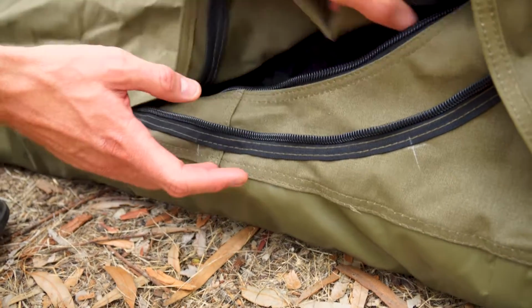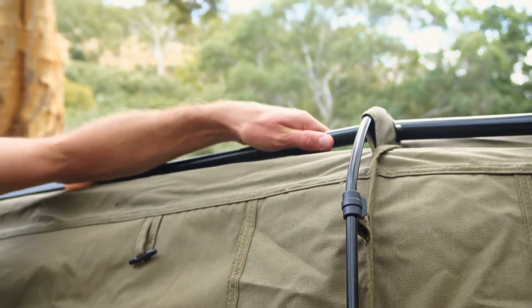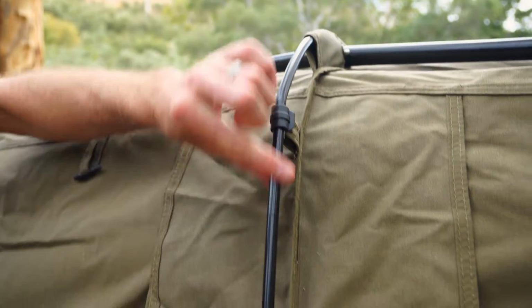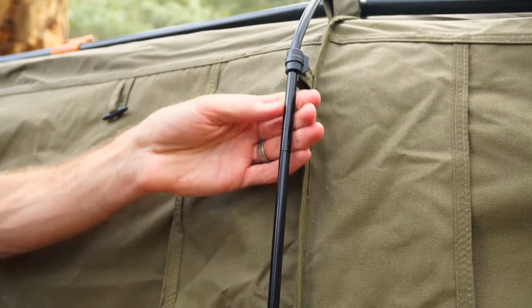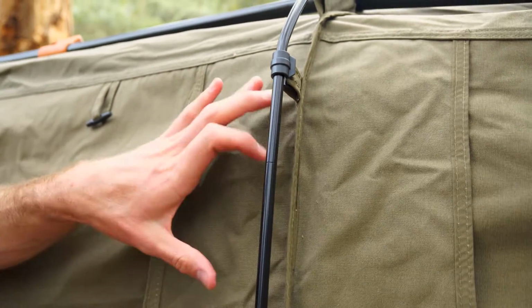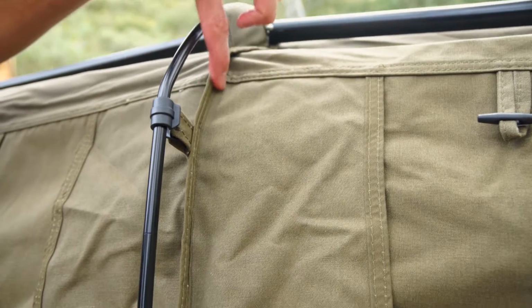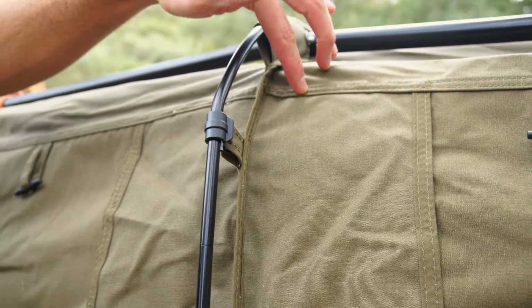And moving on to the poles, the top pole here, there's 2 ridge poles here. These are a steel ridge pole, and then these hoop poles here, which there's 3 of, is a 9.5mm T6 alloy anodized pole. Now, throughout, the swag is seam sealed, so all these seams that are exposed to the weather are seam sealed on the inside.